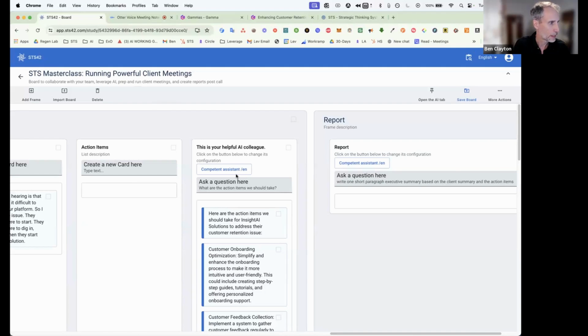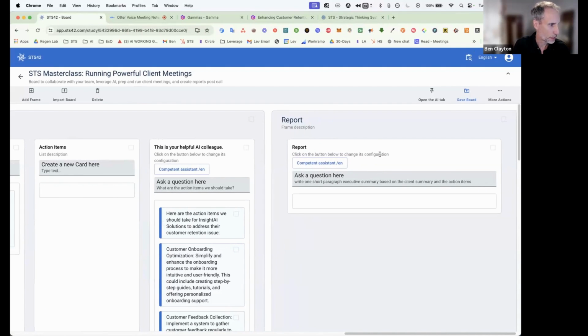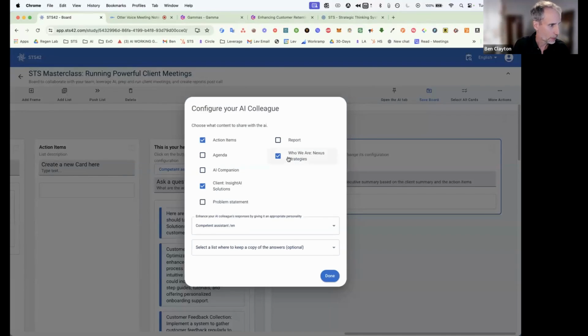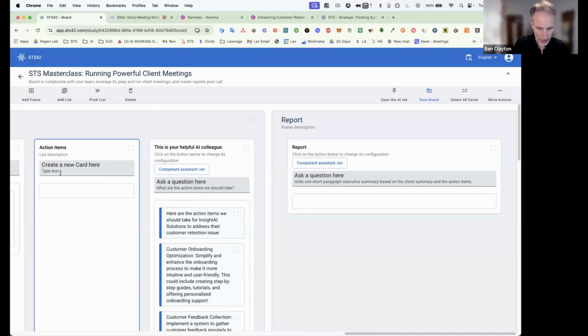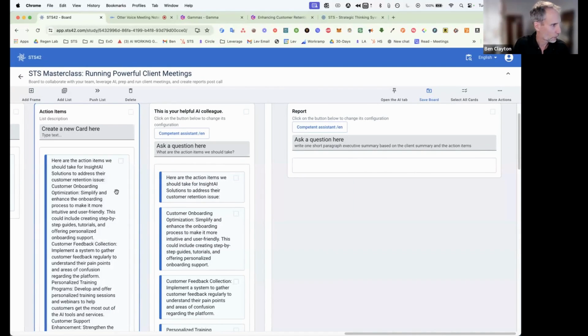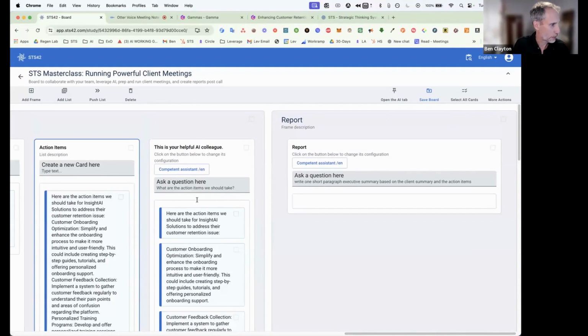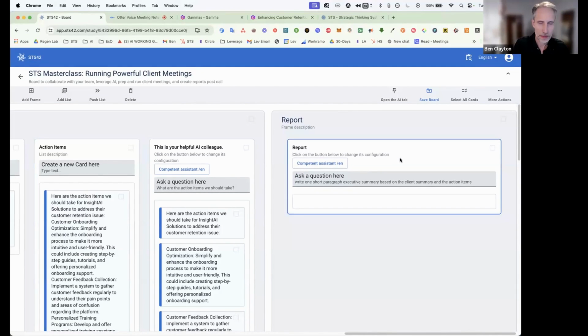Actually, before I do that, I'm going to come to the report here, excuse me, and ask it to create a report based on these action items. Oh, this is my step. So I'm going to put the action items here. The action items I've copied from here, I put here. These are the actions that we're going to take, and I'm going to create a report out of that. Is that clear? I know I did that in reverse, but I think we got it.